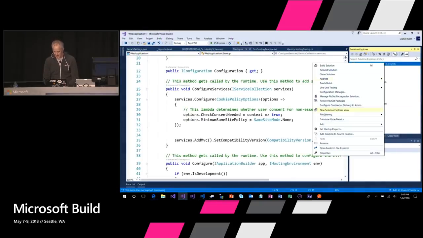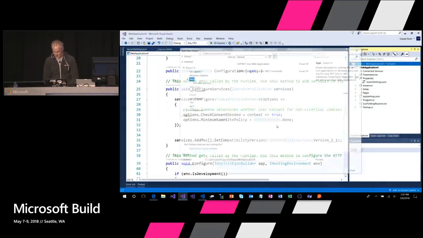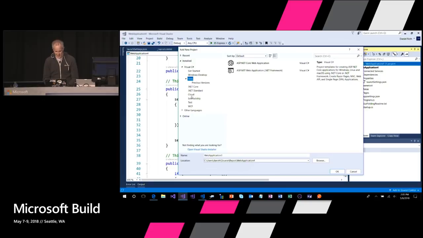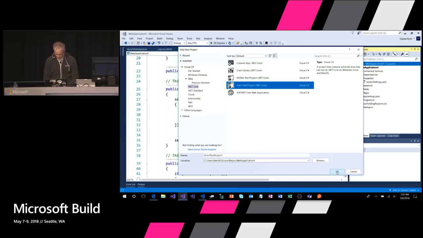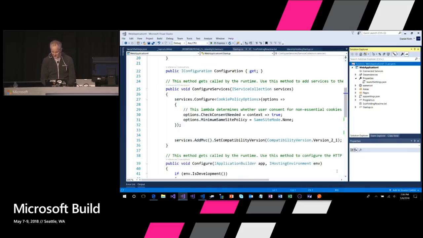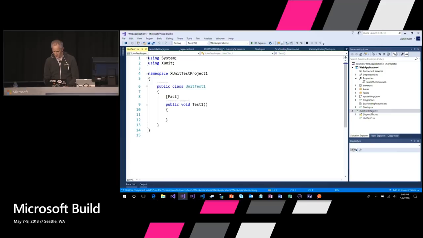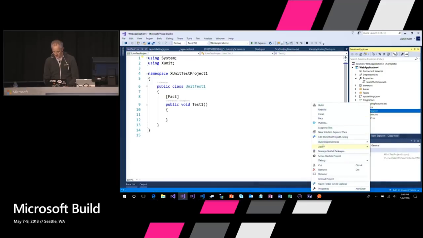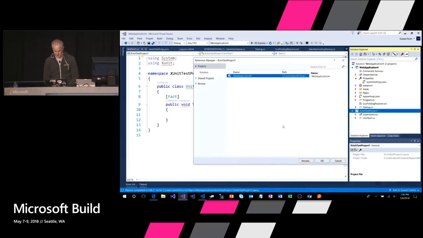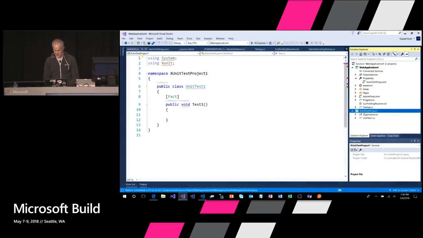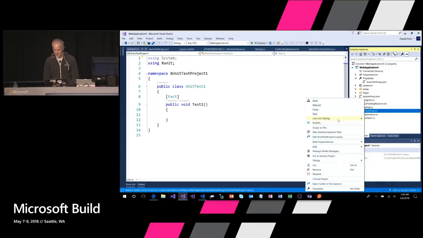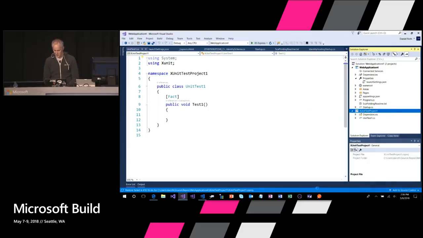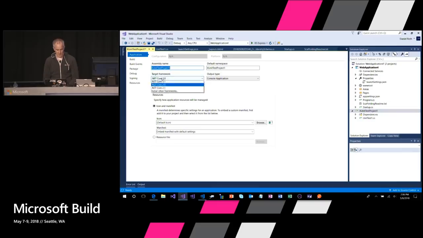We have an app. Let's add a project. New project. Let's add a .NET Core xUnit test project. We're going to test the app that we just created. So there we go. All right, now we need to do a few tweaks to this. First, it needs a reference to the app. So let's add a reference. It will complain about that because by default, this test project is targeting .NET Core 2.0, and I need it to target 2.1 because my app is targeting 2.1. So let's switch that. That looks good.